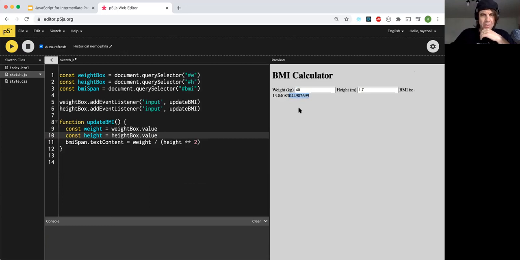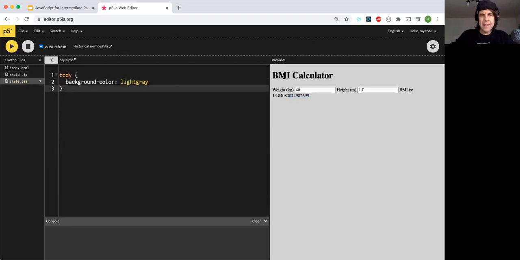Okay, how are we doing so far? We have a working BMI calculator. Is there anything else to do? Yes, of course there is. It looks terrible. We need to clean up the font. We need to style it up there. We need to get it all laid out. And then maybe we can add in some pretty fun features too, but let's get to styling right now.